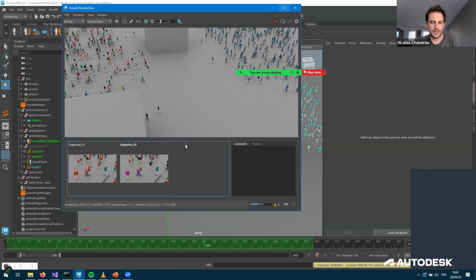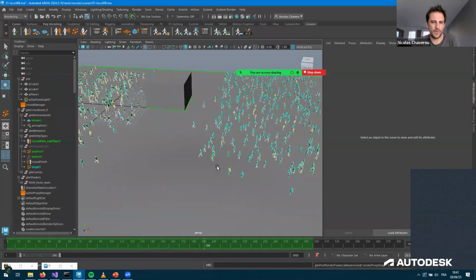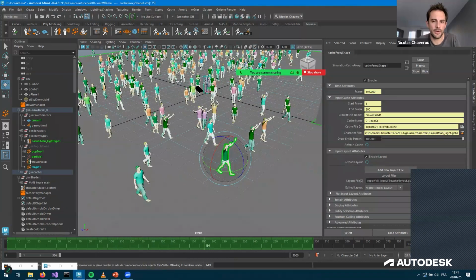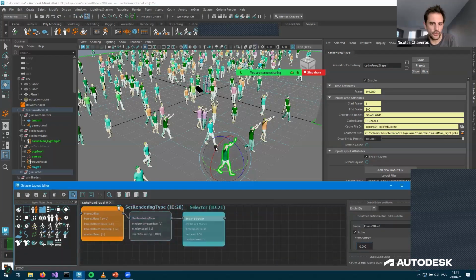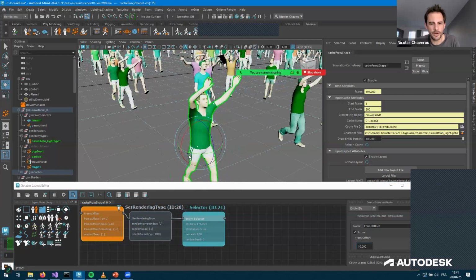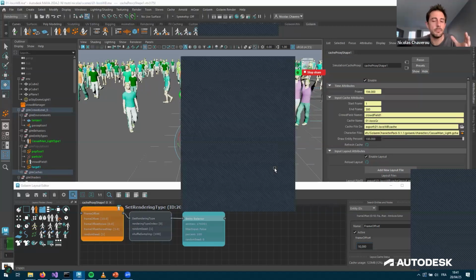Let me show you one last trick that I really like. I was saying earlier that maybe sometimes you want to override the posture of your character. So let's say you're not happy with that guy. Let's select him. And you want to maybe ask an animator to retake that animation for some reason. You're not happy with the fingers or the legs, or you want to completely retake that animation because that character is so close to the camera that you want to give him a really good animation here.